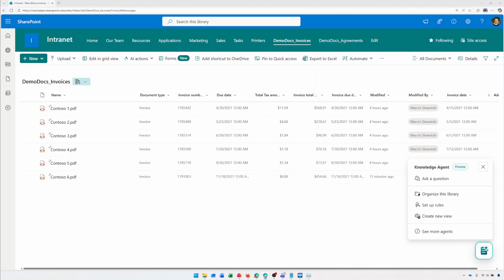Of course, there are some limits, as usual. Those columns are created in the document library that you run this agent from.